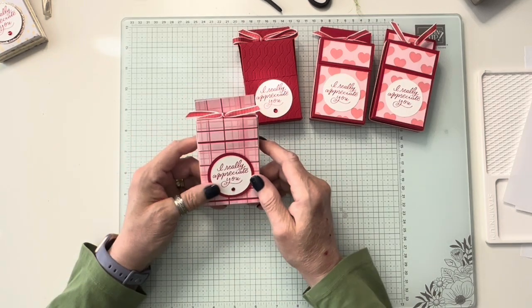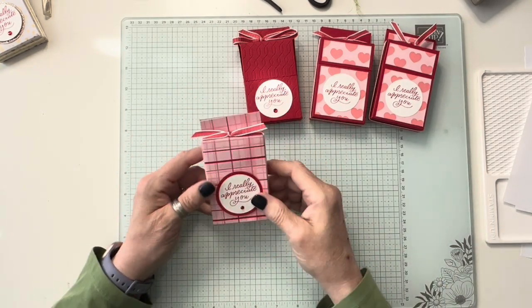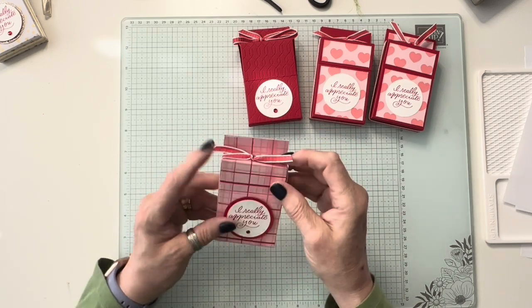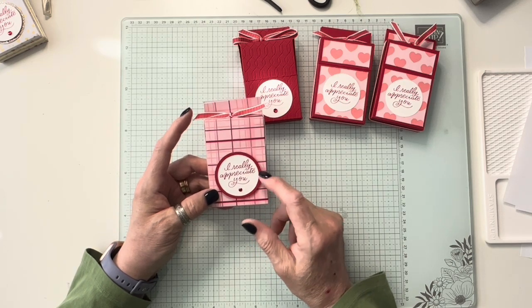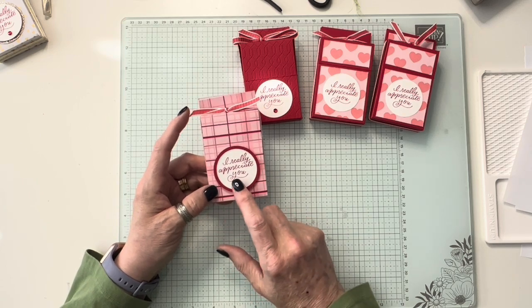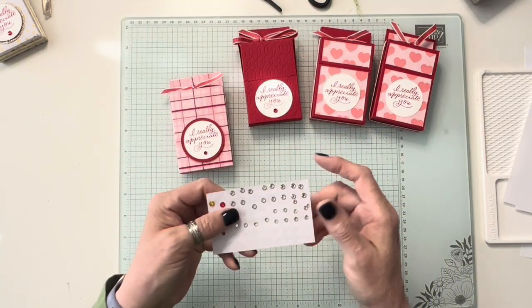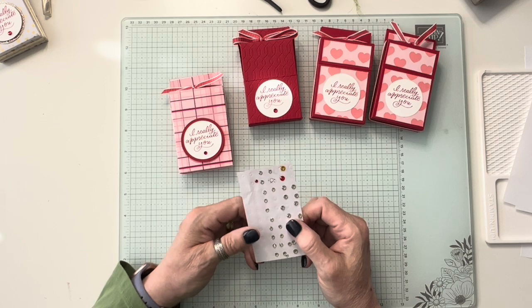Then I tried using the DSP for the whole thing, which is sturdy enough to make. I made it exactly the same. I did go around the bottom. This time, though, I backed it with a 2-inch circle of red, real red. And again, I elevated it and I used this gem. Now, where did I get this gem? This gem is our regular rhinestones, our basic rhinestones, and I colored them with alcohol inks.